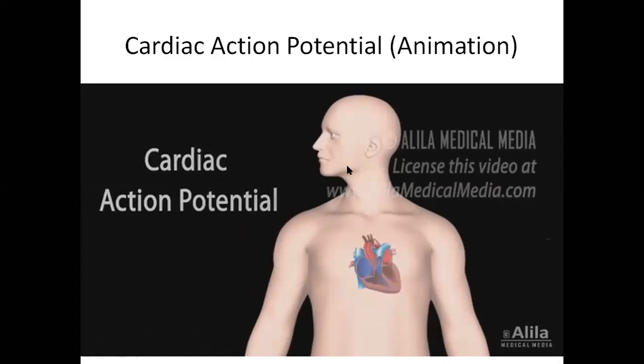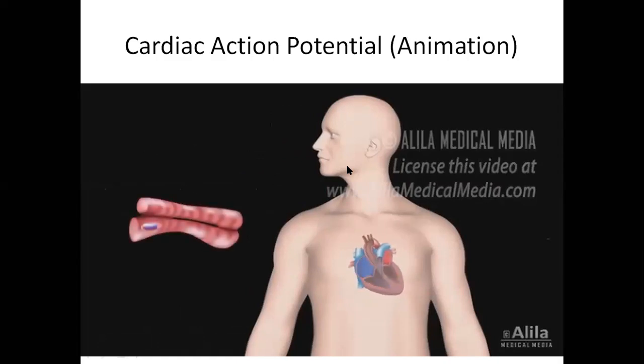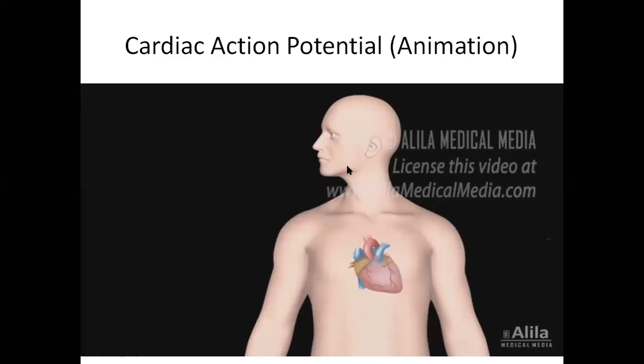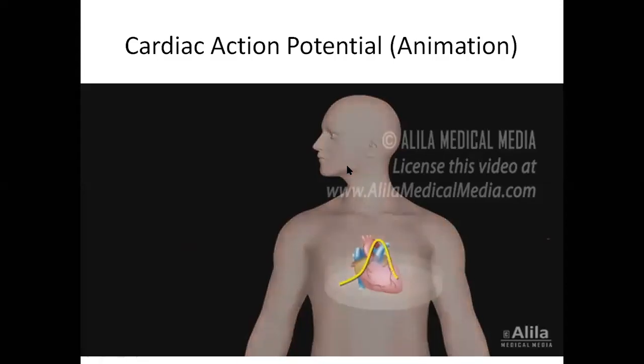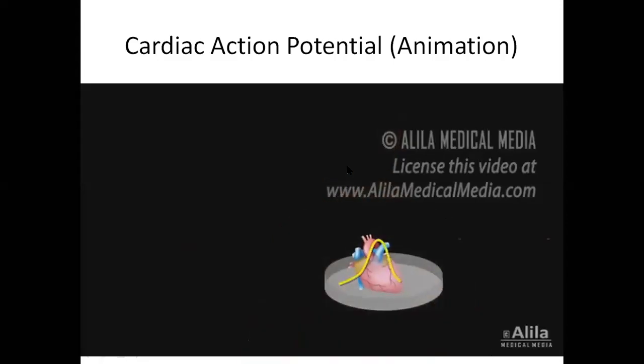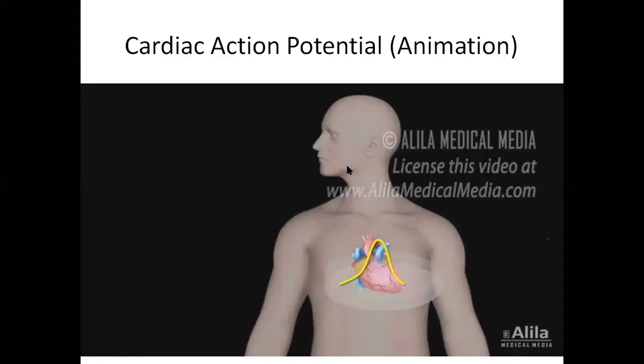It consists of specialized muscle cells called cardiac myocytes. The contraction of these cells is initiated by electrical impulses known as action potentials. Unlike skeletal muscles, which have to be stimulated by the nervous system, the heart generates its own electrical stimulation. In fact, a heart can keep on beating even when taken out of the body. The nervous system can make the heartbeats go faster or slower, but cannot generate them.